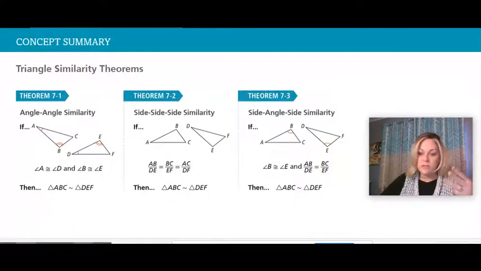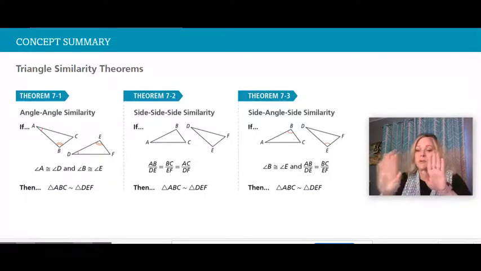You've got 3 rules that prove triangles are similar. You have angle, angle, side, side, side, and side, angle, side. Be really careful. Those are the only ones you're allowed to use to prove that triangles are similar. If it were me on my notes or in my book, I would write these down and make sure I would even write them down next to the congruent triangles so then you can see the difference. There are congruent triangle rules, there are 5 of them, or there are similar triangle rules, there are only 3 of them, and that's what we learned today. I hope that helps.